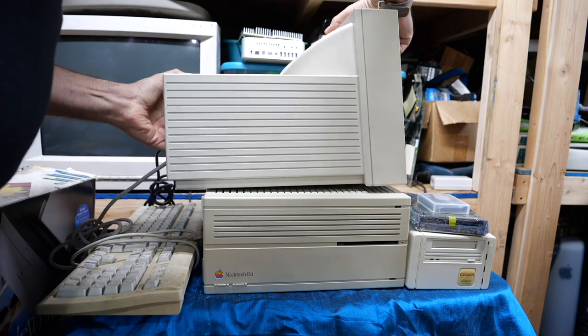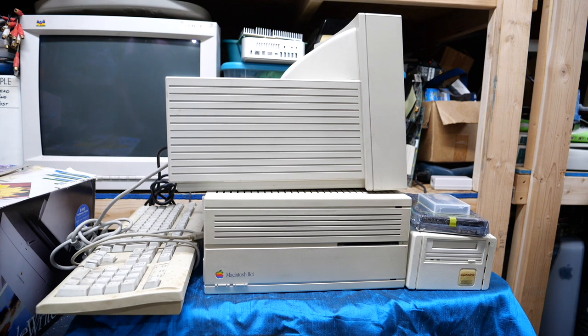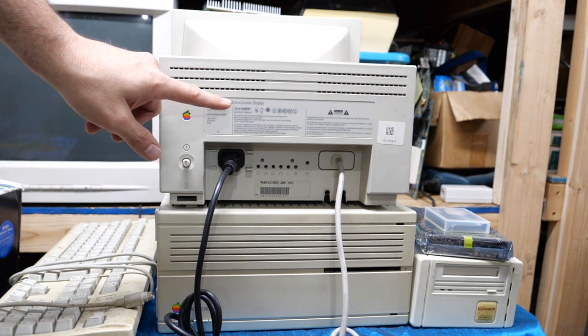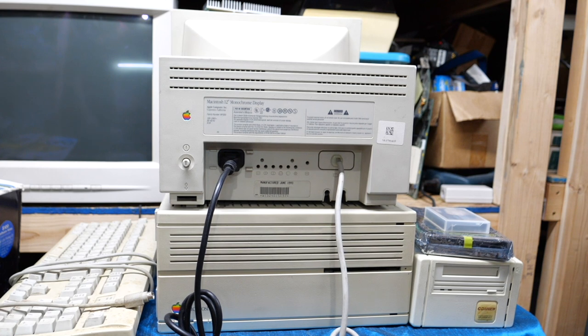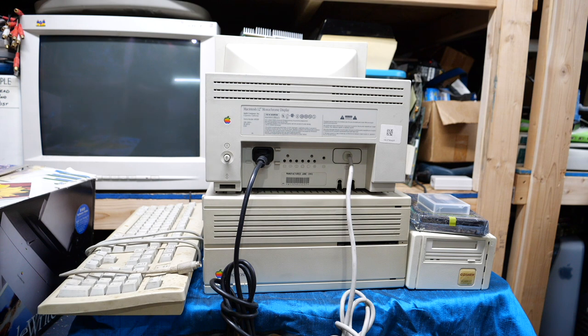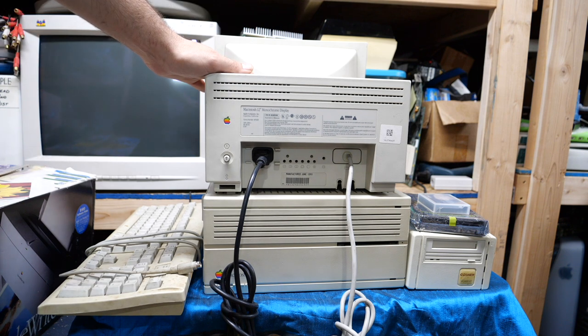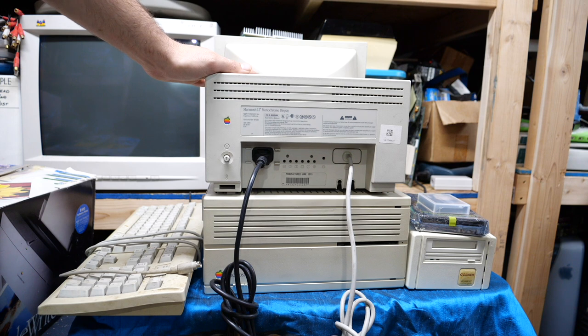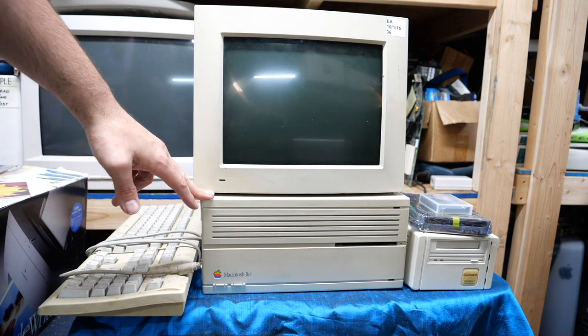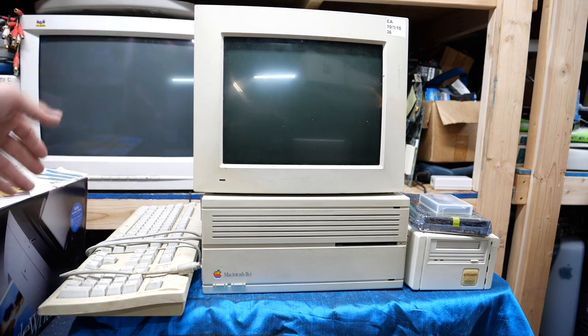Unfortunately, I did not check the back of the monitor before purchasing it, or I would have noticed it is not what I thought it was. This is actually a monochrome display — not the color monitor I thought it was. So I was a bit disappointed. Thankfully, I did figure that out as I was hauling it away, and I talked to the guy and we came to an agreement — he gave me a partial discount on something else. This was $95, a little over what I probably wanted to pay, but I really wanted that monitor. The Macintosh 2ci is in pretty good shape, though he said it does not chime and the caps looked a little leaky, which I think I'll be able to handle.